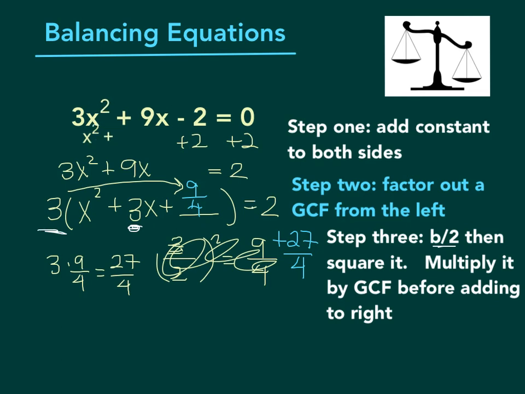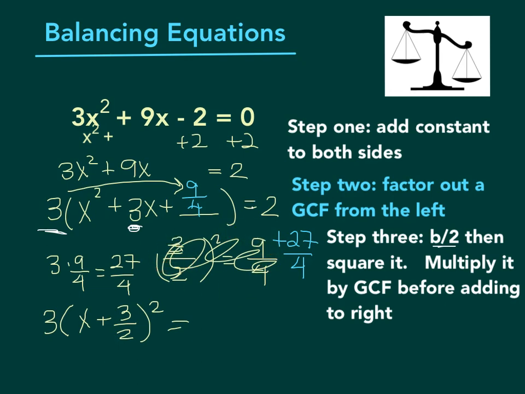All right, now let's clean this up. I'm going to write this as 3 times x plus 3 over 2 all squared. So that's my left side of the equation over here. If you remember, this part of the binomial squared is always just this number, this 3 over 2. So whatever we had before, we went through this squaring part.